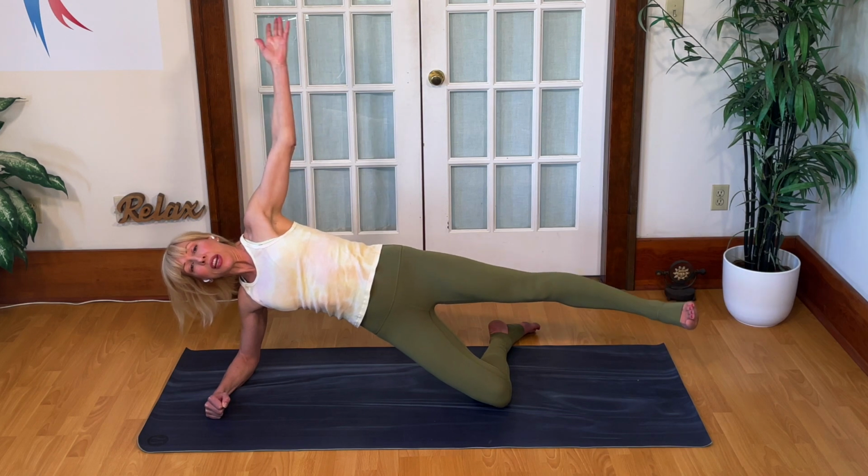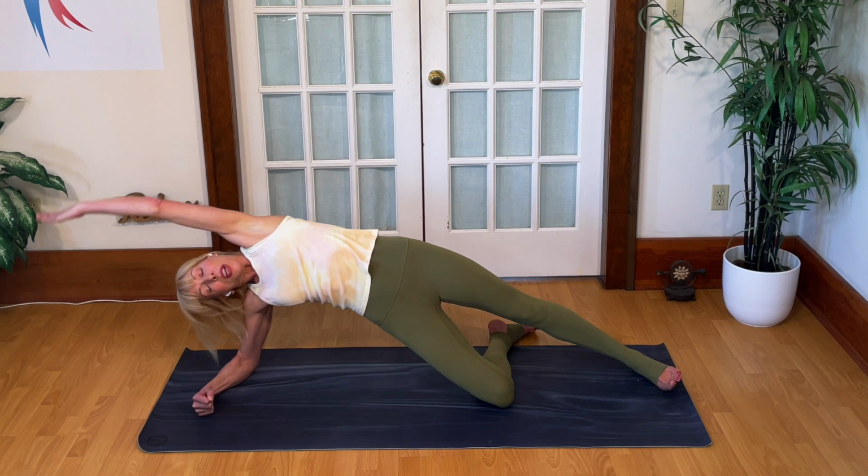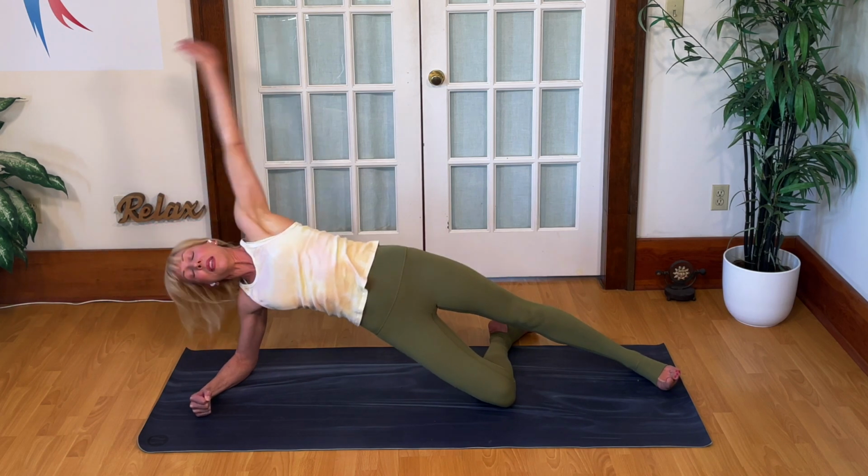Now this is where we change. We leave the left foot down, take a breath, and when we breathe out, we're going to do a little side bend. Okay, pull your head back, create that bend.